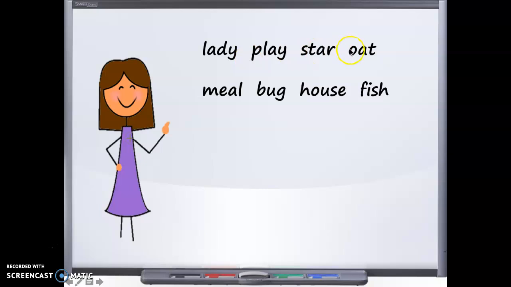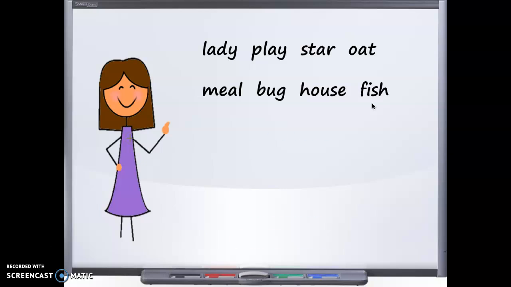Lady oat. That doesn't sound right, so that must not be a compound word. All right, let me try again. Bugfish. Is there such a thing as a bugfish? No, so I must be matching up the wrong base words. With your learning guides, I want you to pause this video, see if you guys can come up with the 4 compound words that I'm looking for, and then when you are ready, go ahead and play the video to check your work. Good luck!